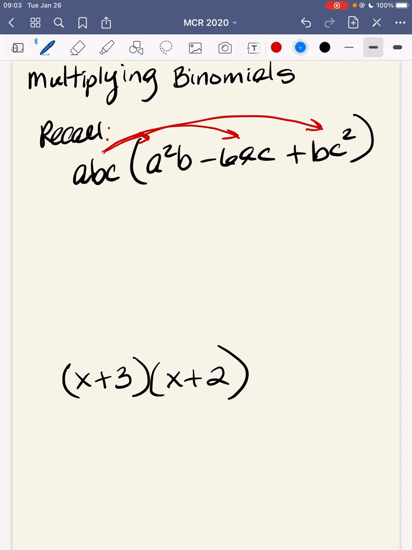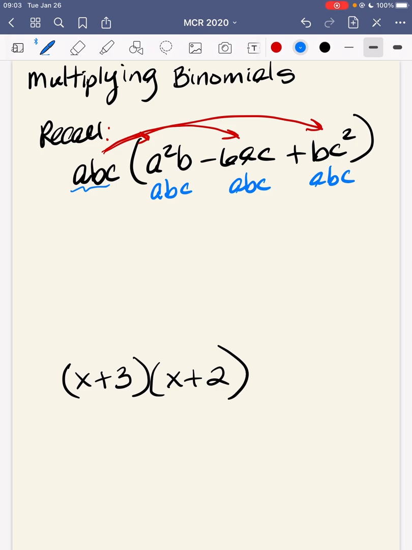So what I like to do is I know I have to distribute this ABC to each piece on the inside. I also know that all these pieces on the inside are not alike. I can't combine them. Sometimes I like to go ahead and write it underneath. You got to remember, you're not adding here, you're multiplying, but it helps you to be able to see it just a little bit easier. I also like to go ahead and start with my letters first.